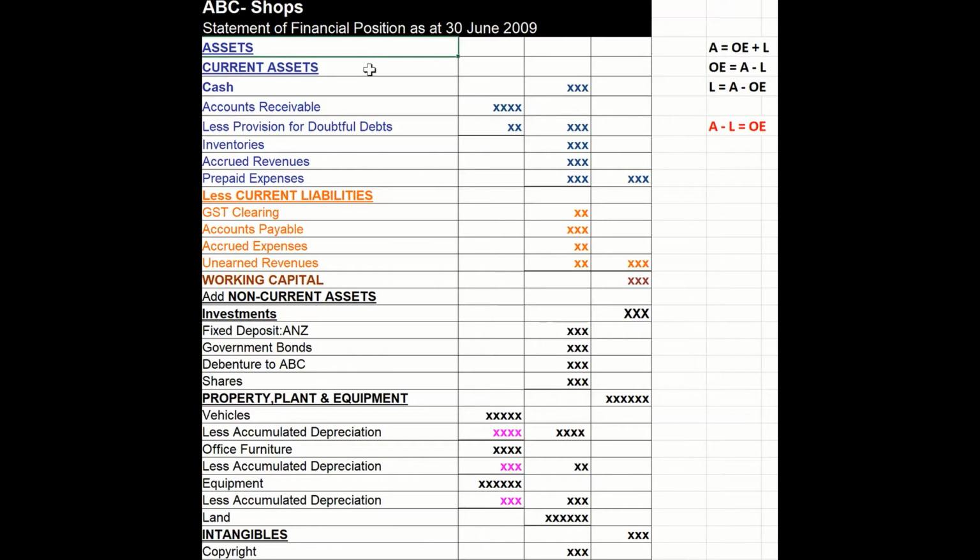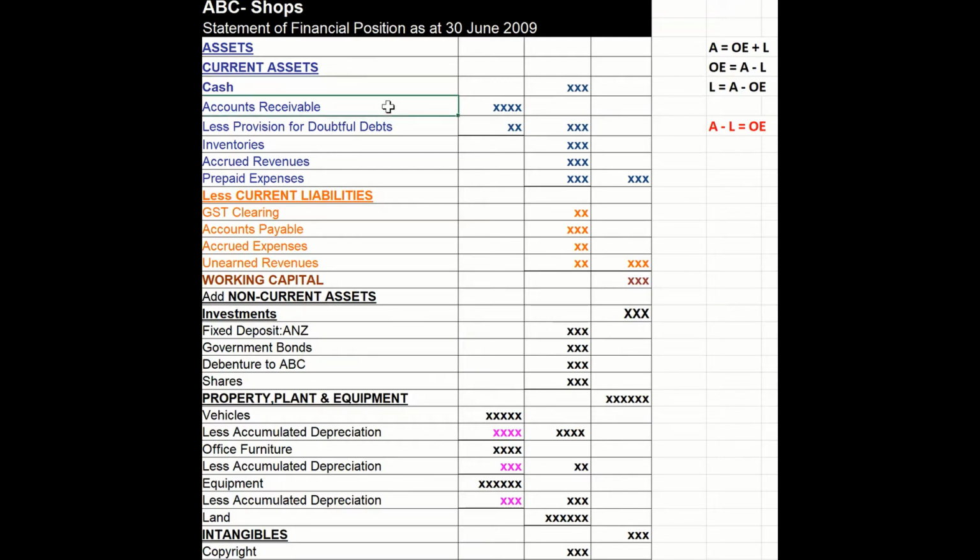I'm going to start off with my current assets. Now, the definition of a current asset, remember, is an asset already in cash form or that will be converted into cash within 12 months. So I'll start off with my current assets, and there you see cash or cash at bank. Lots of people have a category called cash. That could include petty cash, cash at bank, and even savings accounts. All right, so that's my cash.